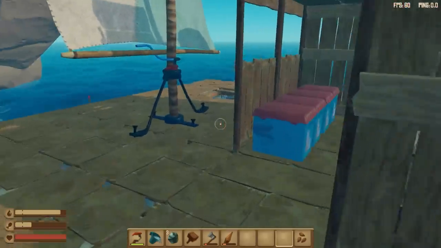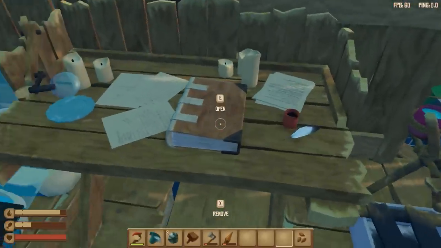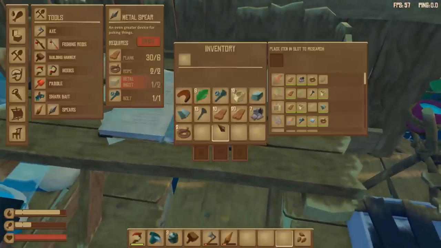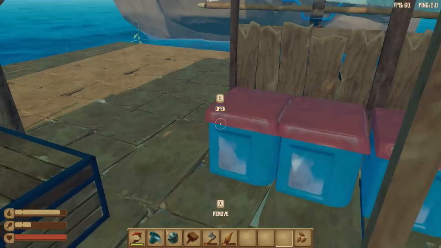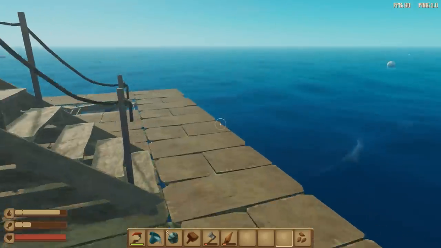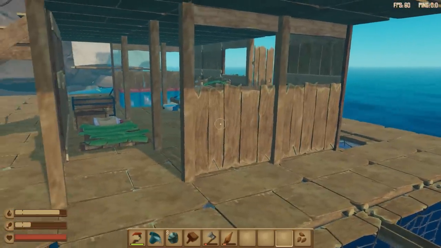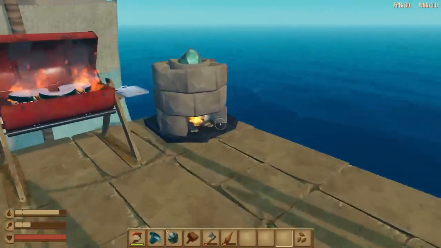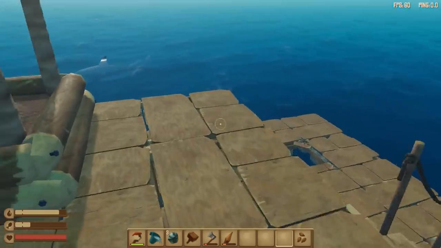Man, oh man, we have gotten so much done today. Dude, we are making progress. So what we'll do next episode, guys, is I'm going to get the rest of our little garden set up on the roof. I'm going to finish extending the boat out to here. And then next episode, we will work on the metal hook, the metal spear, and possibly scuba gear.